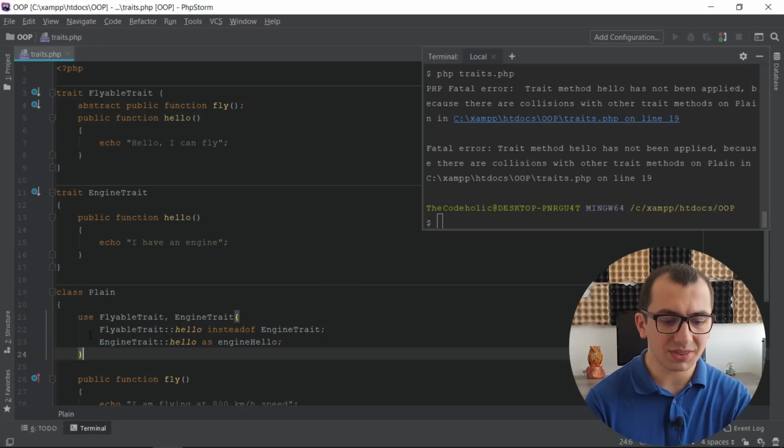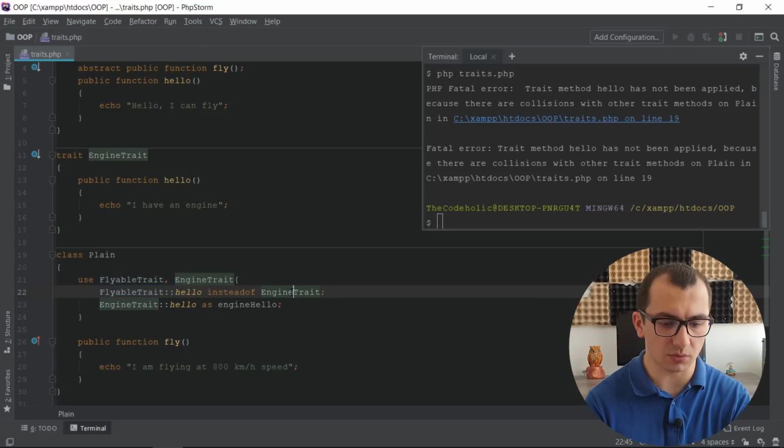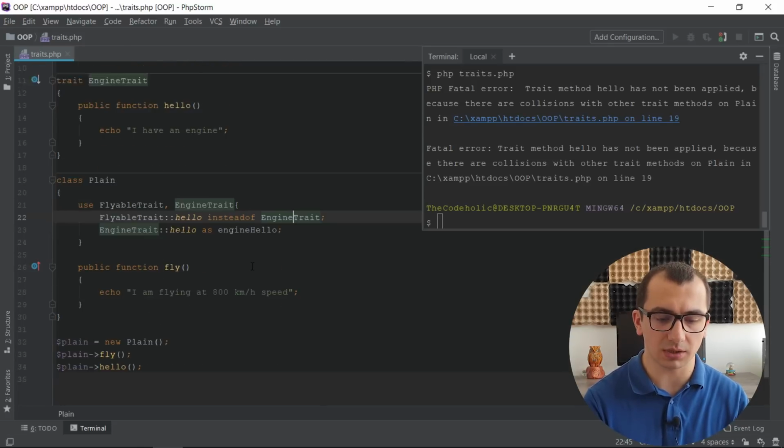Now, what do these two lines say? They say that when you use the hello method on the plane, it will use flyable trait's hello instead of engine trait's hello. But if you want to use engine trait's hello, you need to call it with engine hello.